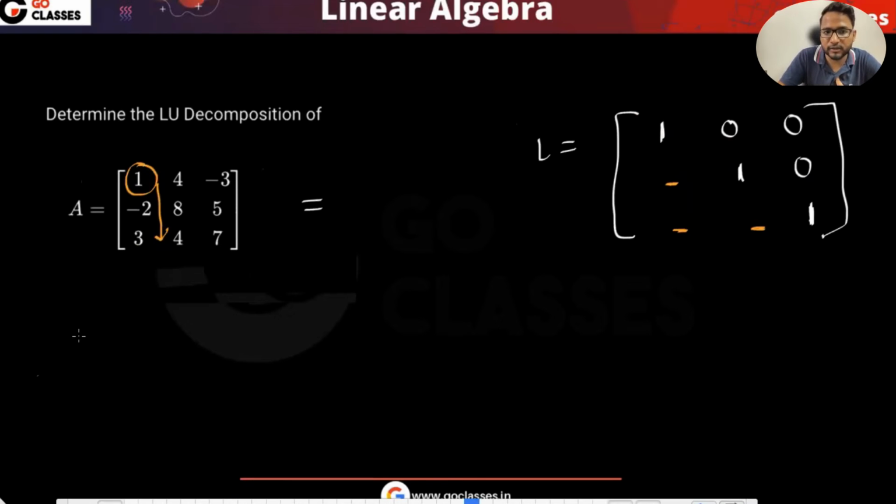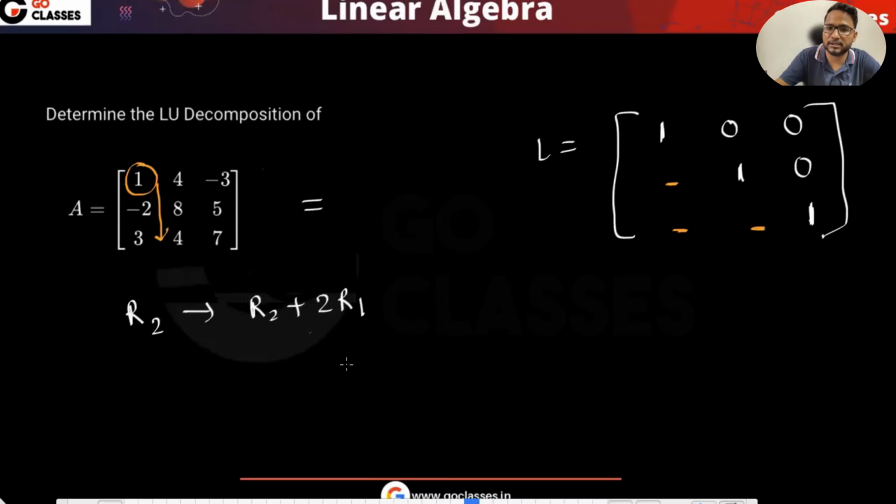So let's just convert this into echelon form. What is the operation that you will be applying? You will say that R2 should get replaced by R2 plus 2R1. Right? R2 should get replaced by R2 plus 2R1. Now, every statement is important, and you must be applying only and only this kind of elementary operation, which means you cannot have k here. Just have normal elementary operations.